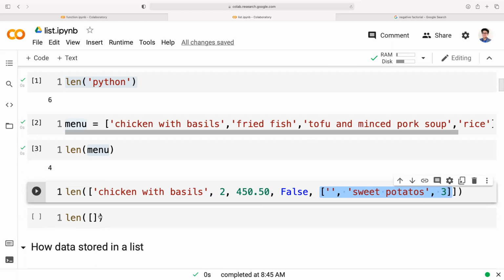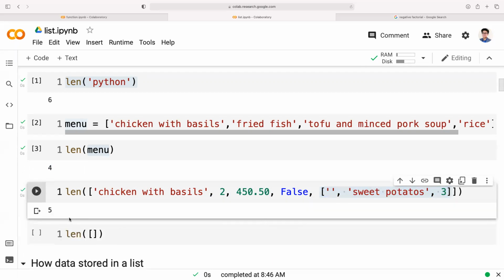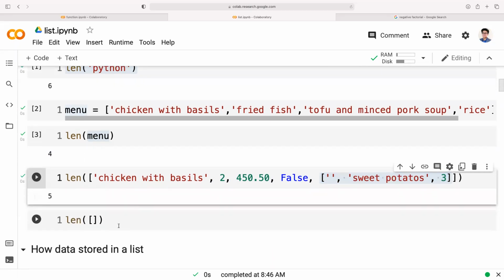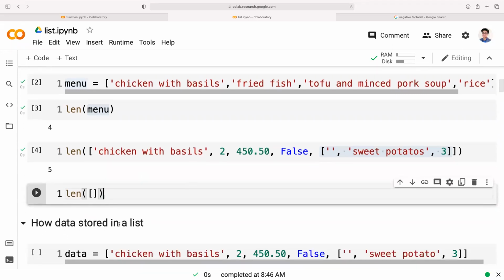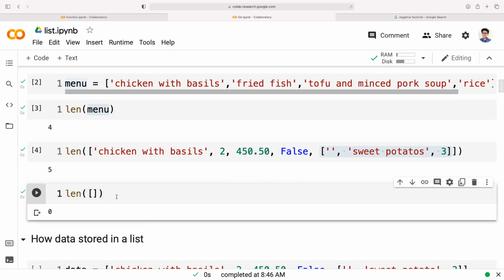Okay, so it is 5. Yes, it is 5. Okay, what about this? An empty list. What is the length of an empty list, or what is the size of an empty list? Anyone? Empty. Yes, it is 0 because it is empty, so it means no items in it. Okay, now you understand it, right?